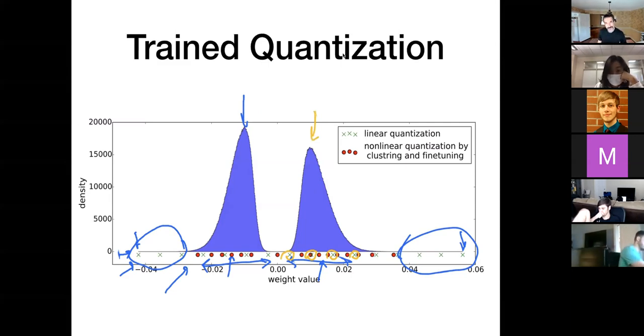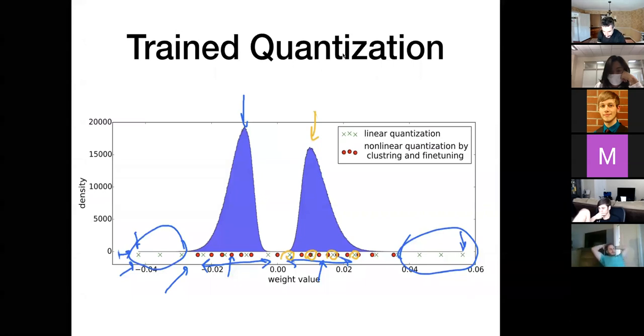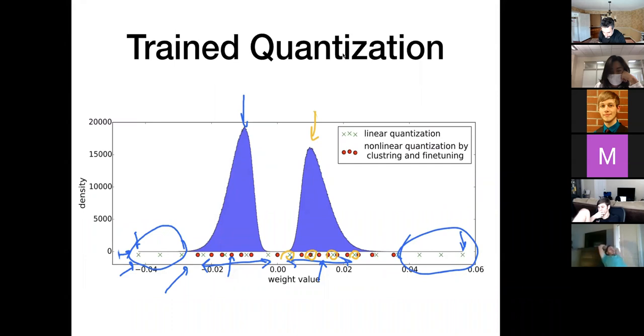But once you do this quantization carefully, you have more numbers within this distribution with this careful consideration, right? In particular, we have one here, two, three, four, five, six, seven, eight, right? We have eight different numbers to capture the weight values here. And again, like quantization, we have only limited values. In this case, we want to use 4 bits.